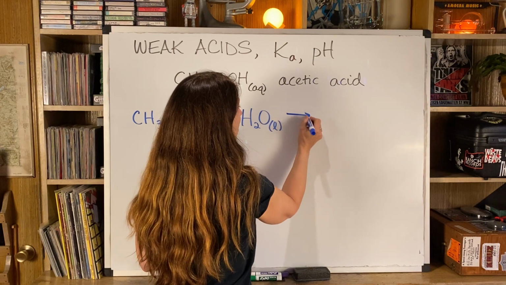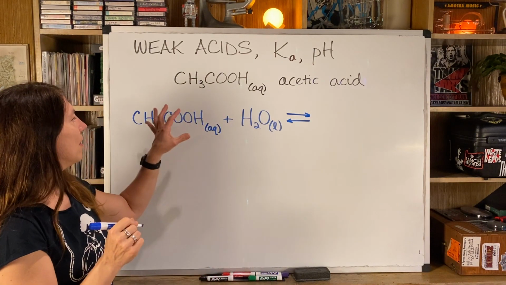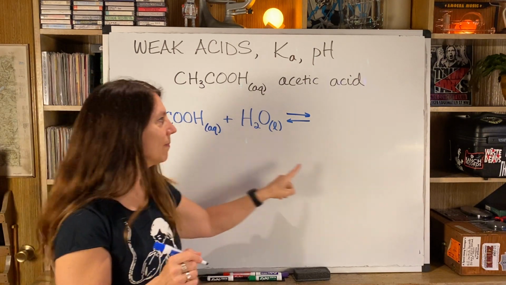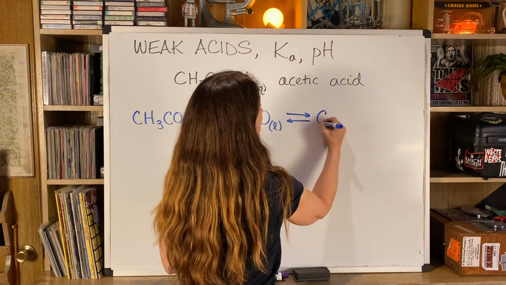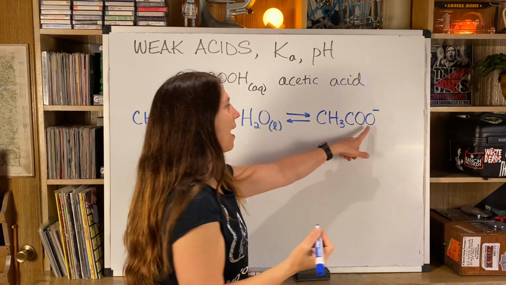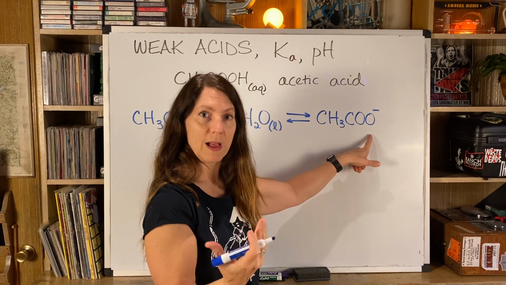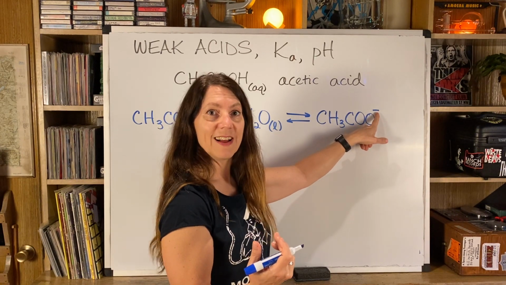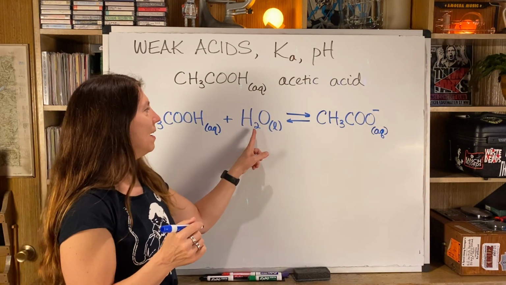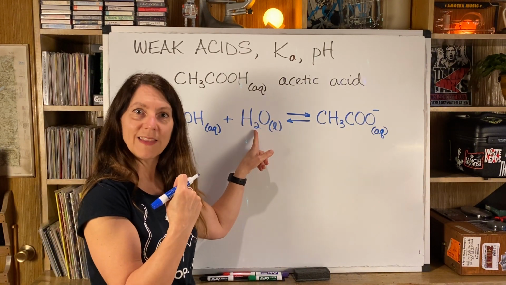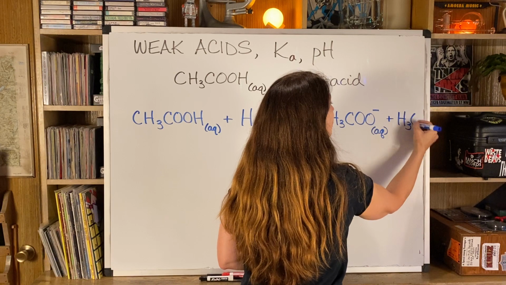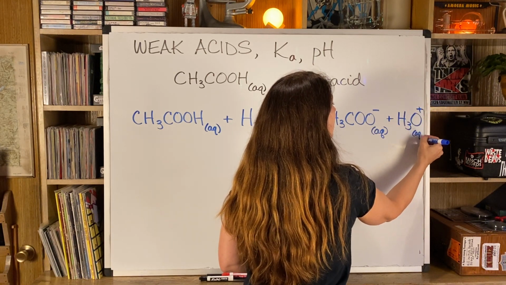All right, so we've got an equilibrium going on here then. And this acting as the acid and giving up that hydrogen ion to the water molecule, our products are then, this is what we call the conjugate base of acetic acid. It has lost that hydrogen ion, H+, and so this acetate ion that is left has a negative charge there. So still an aqueous solution. And then our water molecule has taken on that hydrogen ion, that H+, and so that is now the hydronium ion that is in solution.